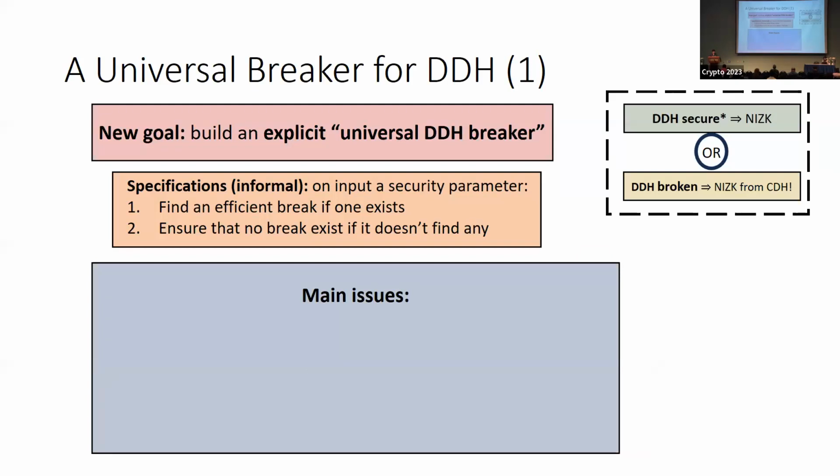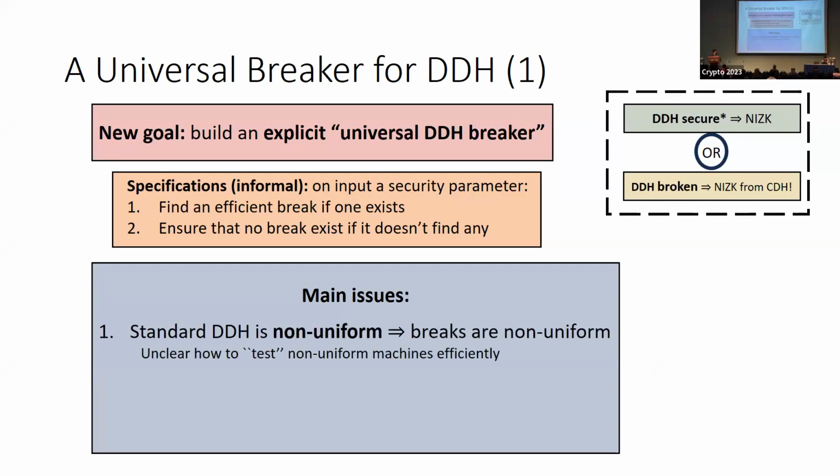It turns out that we have to be quite careful, and making sense of this requires some care, mainly because of how we define security. One first mismatch between what I want, for instance finding an explicit break, is that if we consider the standard non-uniform hardness of DDH, the only breaks that we can hope for are non-uniform breaks, which are still far from what we want in terms of having an explicit and uniform algorithm. So we'll replace the hardness of DDH with the uniform hardness of DDH. And looking ahead, the cost will be that we'll downgrade non-uniform soundness to uniform soundness.